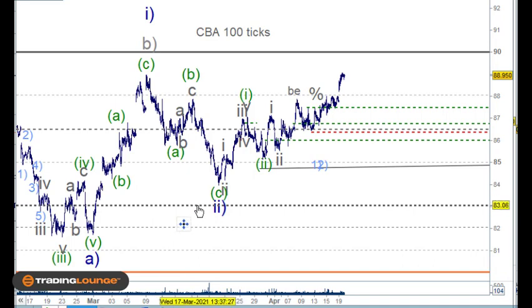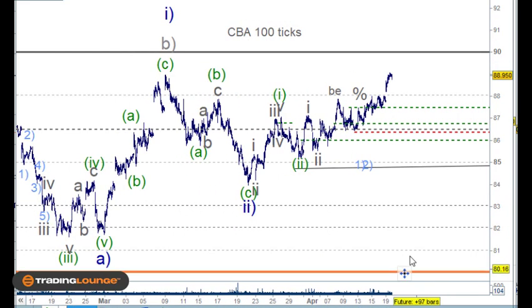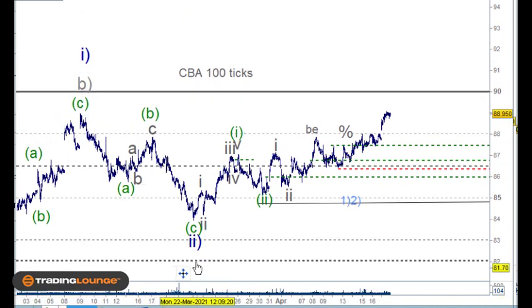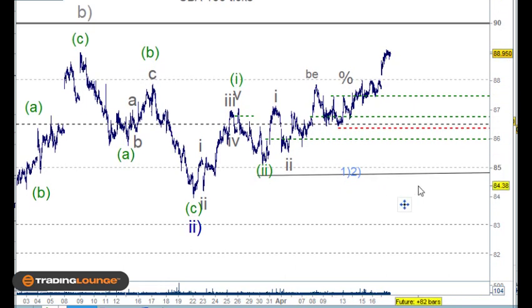So just looking at it on the tick chart here, I don't need to go over it, we've been studying this for days and days and days, haven't we? But it's nice to see it, if we looked at this here as wave 1 and 2 here, and then wave 1 and 2 and 1 and 2, and as I mentioned, we need to see this start to push up strongly from this point, and we've seen that, and it's occurring, isn't it? And we've taken out the top of the wave B here, which was also really important, and that just confirms that this is a corrective pattern, and at some point we'll be taking that high out.